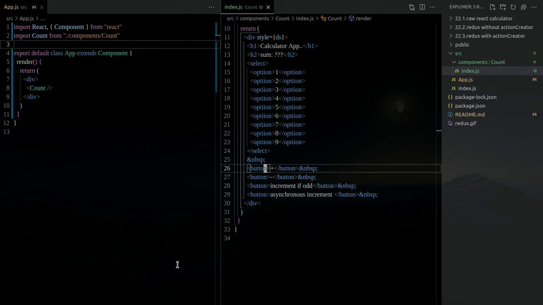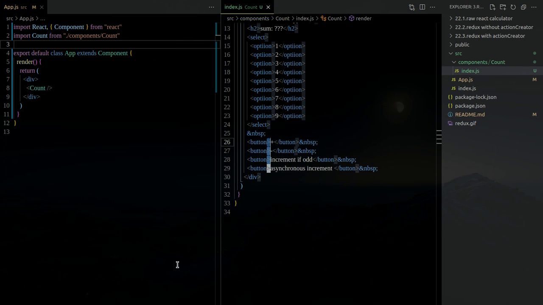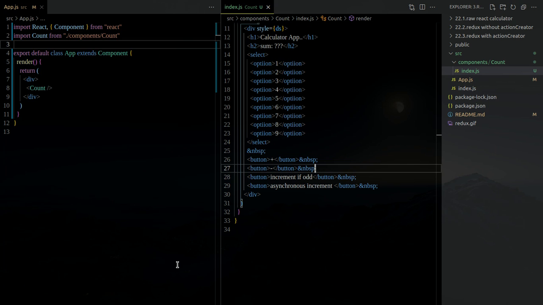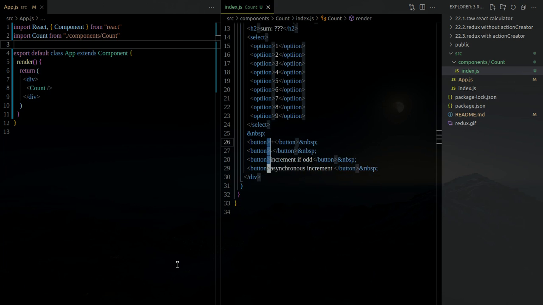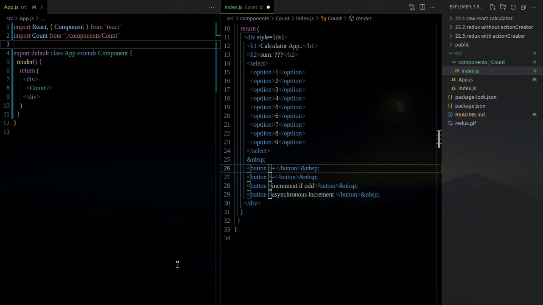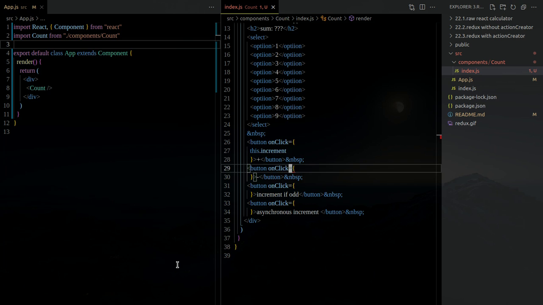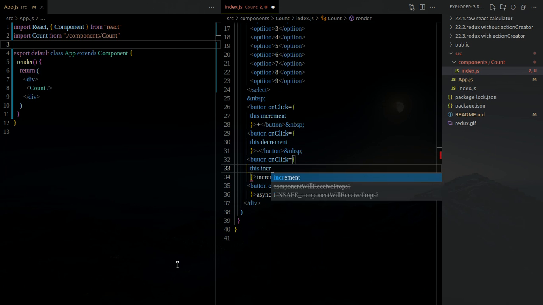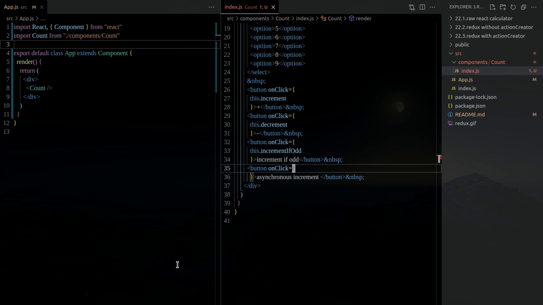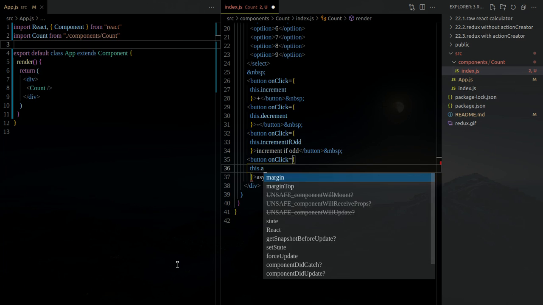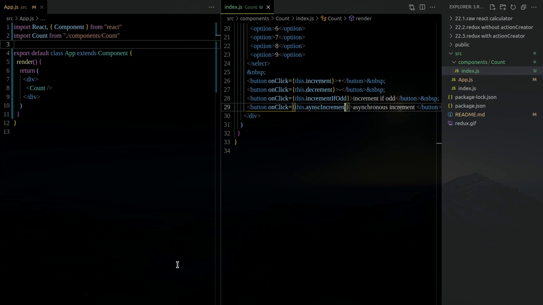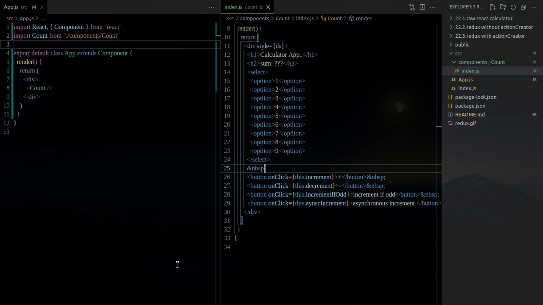Okay, so using the React we have learned from the previous classes, we just add some functions here. onClick this.increment, this.decrement, this.incrementIfOdd, this.asyncIncrement, right?